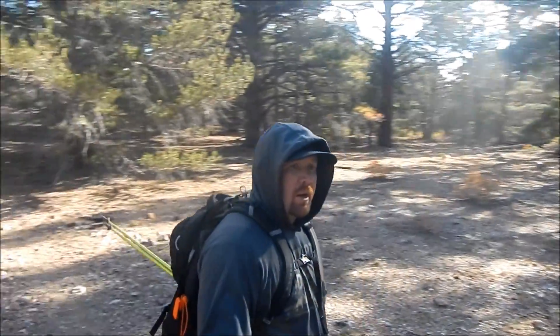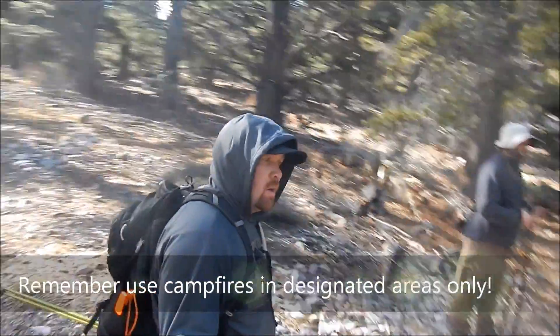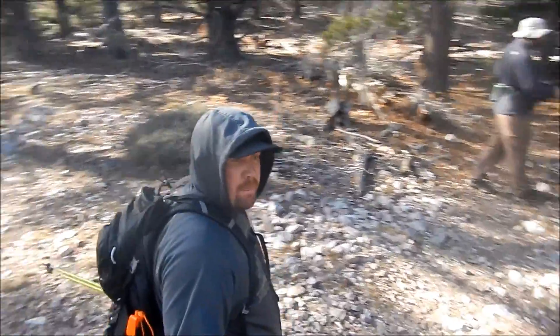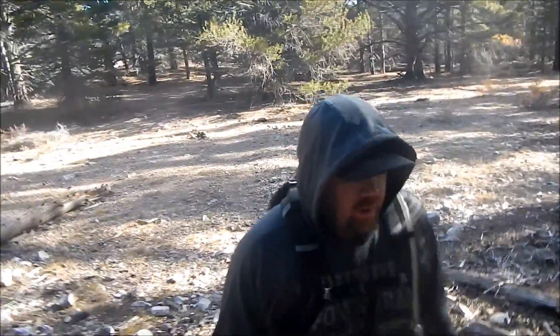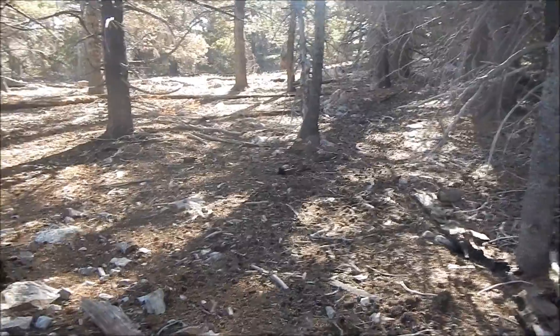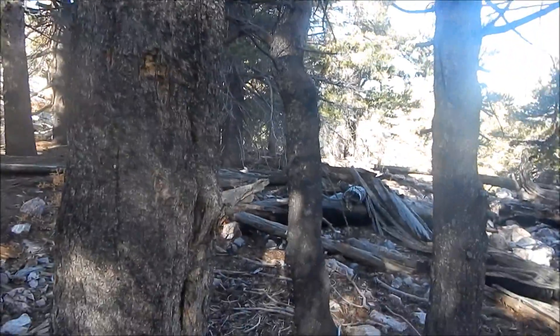I'll stop along real quick to show you this little spot towards the peak. There's a nice little area where you can have a campfire — a little campground maybe. It looks like there's actually a little fire ring right over there, so there's a camp here. You get out of the rocky terrain and get some trees again. Right in here before the trek to the summit is like a nice windbreak. You could sit down right in here and have a little break. You don't feel any of the wind whatsoever.